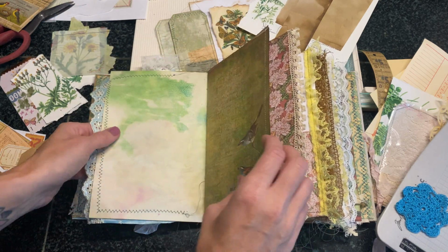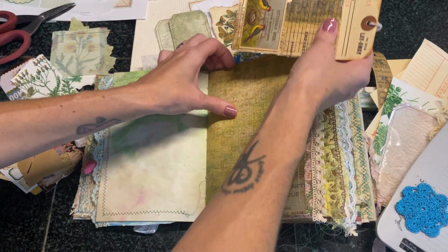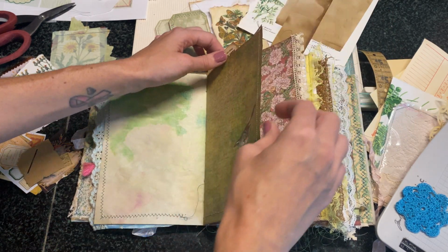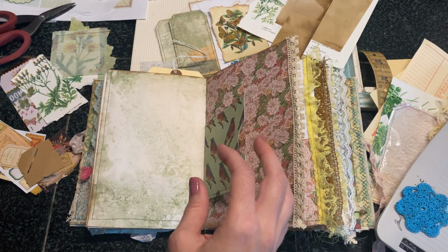So, okay, I think I did miss a pocket, because here it is right here. So go ahead, and I had one more. And if you didn't watch the first video, you might be wondering how I knew, but I went through and counted all of the top loading pockets so that I could have enough tags ready to go.